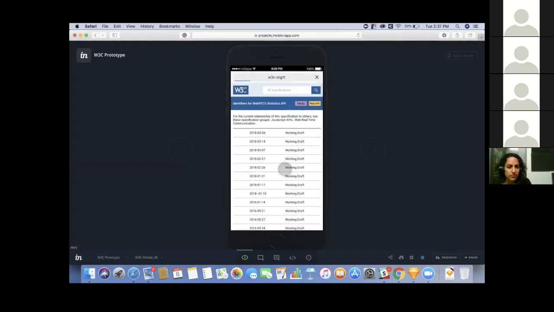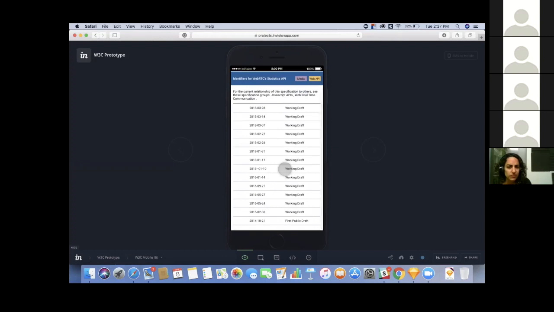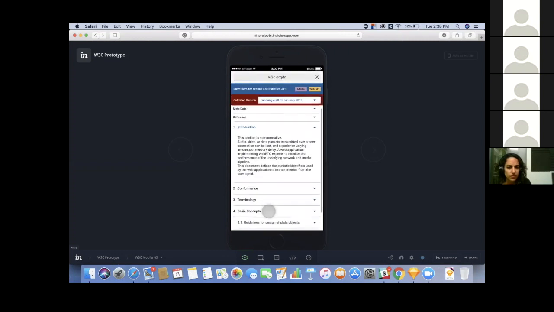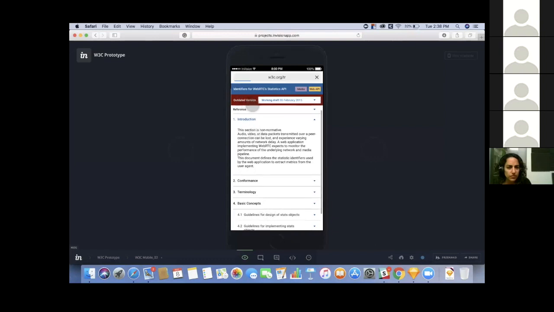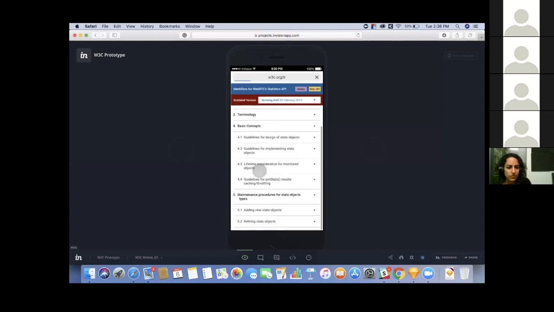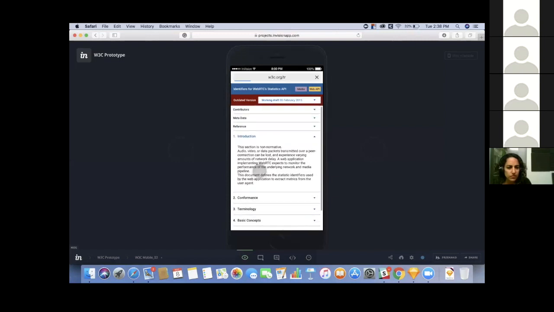This is just a mock-up, but just for the understanding of the flow of the whole website, I have made it up. So you go over here, you say that, okay, fine, I want to go to the last section or the first working draft of this specification. You click on it, you'll get on that section where you'll see that it is an outdated version. You'll get to see the details of that version, and you again have the same functionality of actually going through the specification, getting to read all the documentation in it, and going about making any differences which you have made into it.